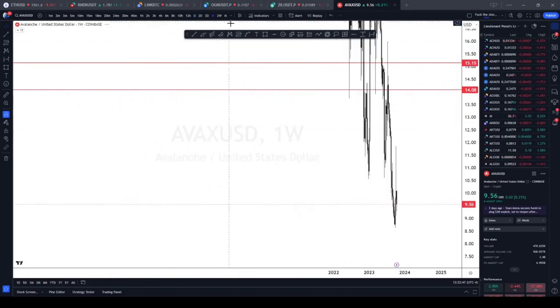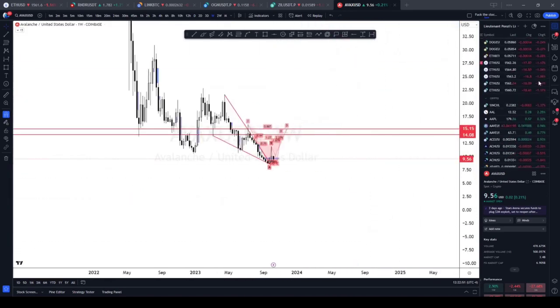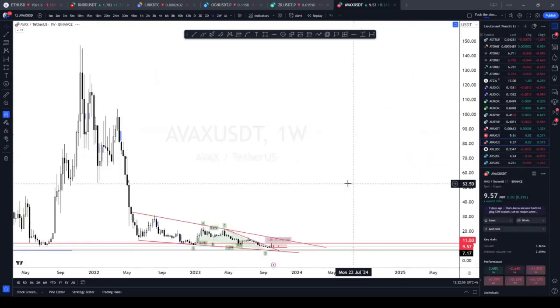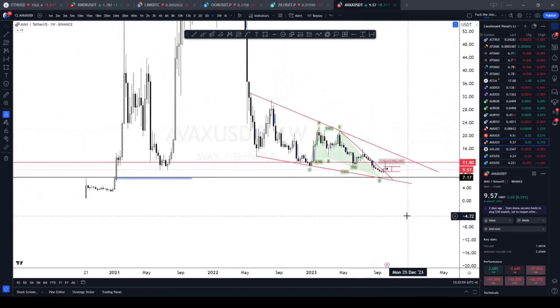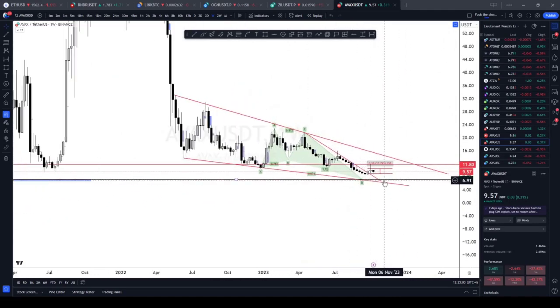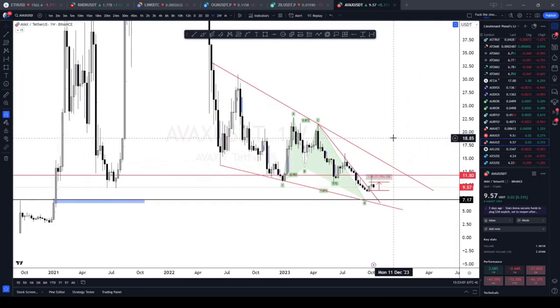Also, let's zoom out on this too, real quick before I switch. Go to my other chart. So if AVAX does come back down and push back down on a higher time frame, I'd be looking closer to around the level of 7.17. So if we do fall down farther, 7.17 is around the level where I'm just going to pick up a spot bag for the long run here.